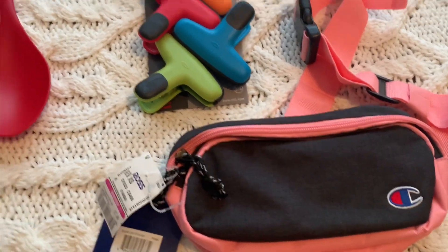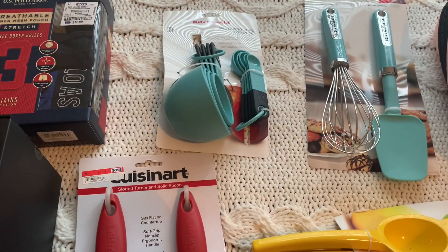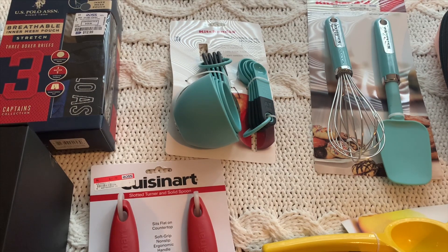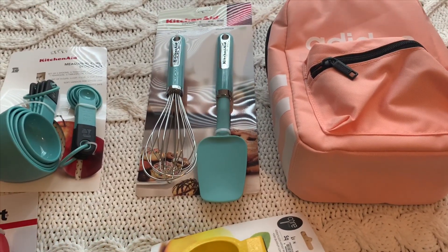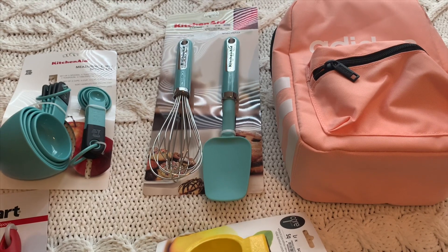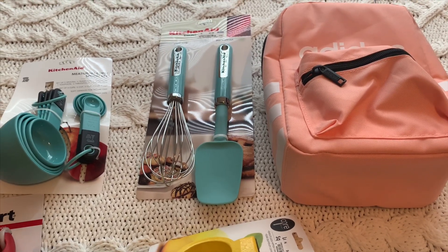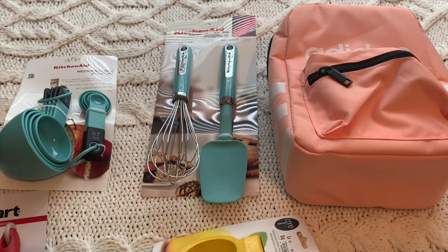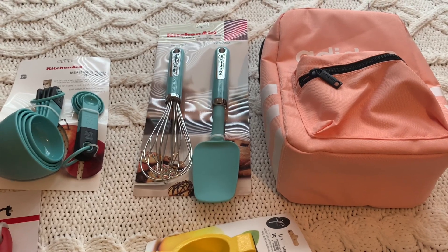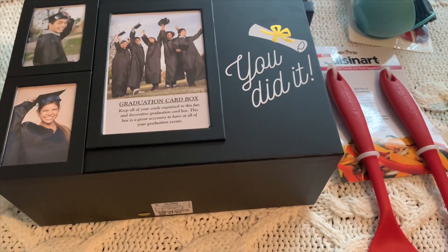I got kitchen stuff I wasn't planning on — measuring spoons, and I only paid a dollar or two more to get the set that includes the cups too. My dishwasher always eats measuring spoons. I'm really excited about the Adidas originals lunch bag — last year the cheapest I ever saw them was $14.99 at JC Penney, but I got this for $9.99. It felt like clearance even though it wasn't! I got the exact color I kept looking for.